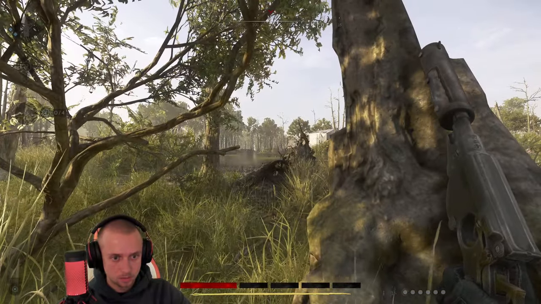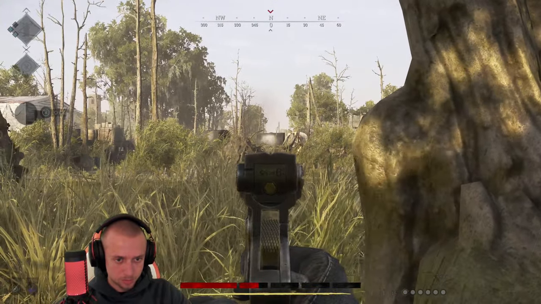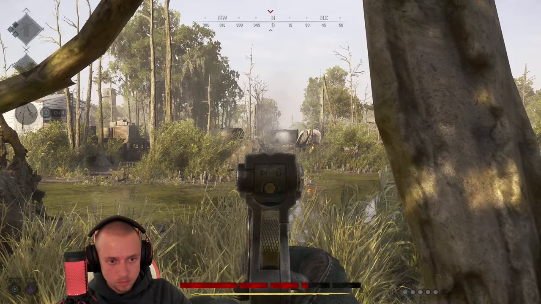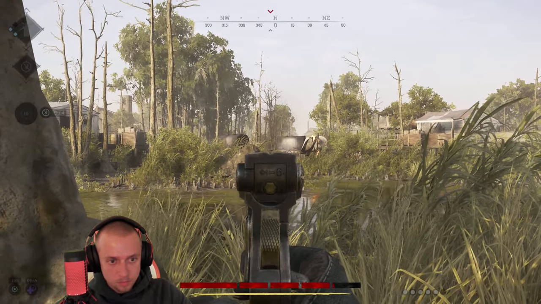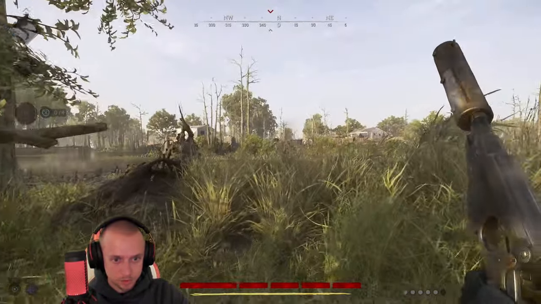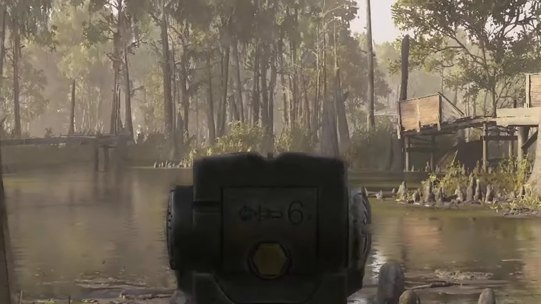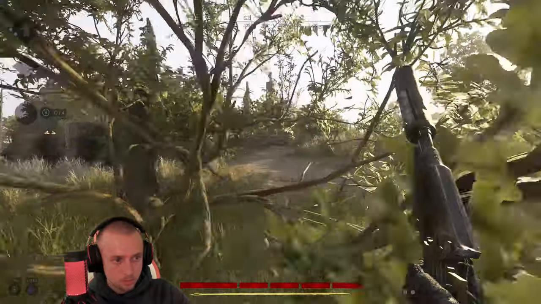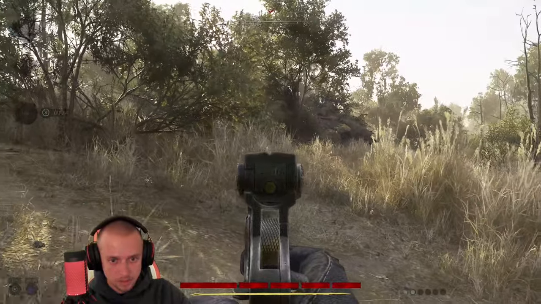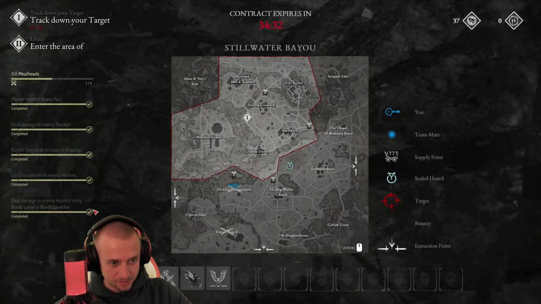What the hell was that? Someone killed a zombie. Yeah, there was a head. Oh shit. The hell? This is a chaos bot? Oh, these are decoys. Okay. They are fighting there, really.